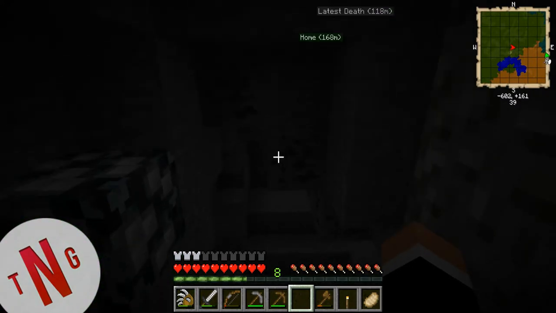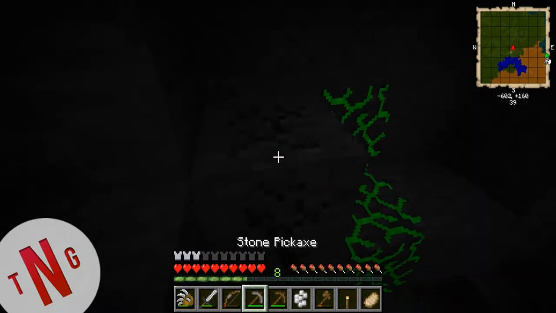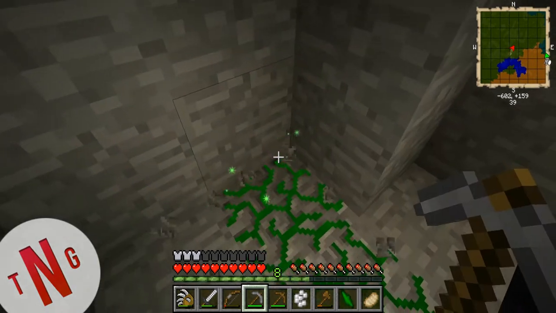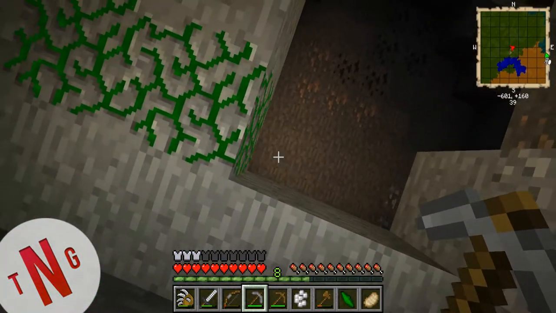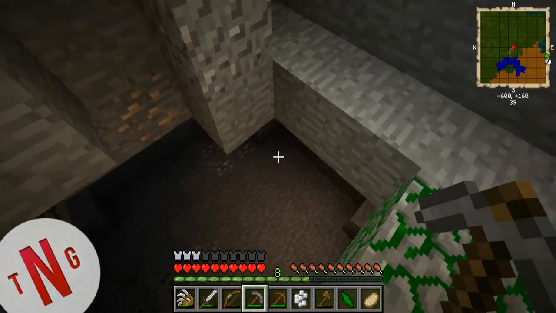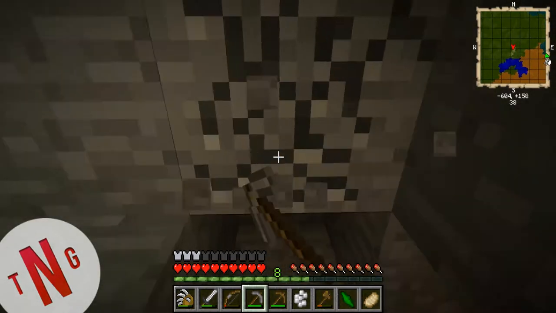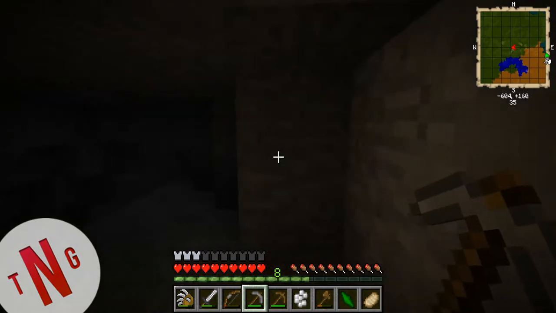And there's even more coal that we need. I'm sorry about the light here, let me just put up this torch right here. I'm hesitant to dig down because, as you can see, the next step is quite a drop. So let me see here. How far is there to the wall? It's not far. But we also accidentally run into another cave system right there. And see?